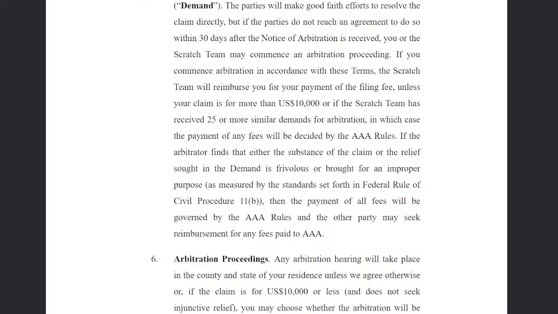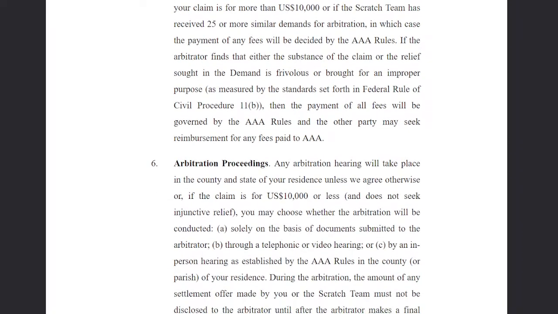If the arbitrator finds that either the substance of the claim or the relief sought in the demand is frivolous or brought for an improper purpose, as measured by the standards set forth in Federal Rule of Civil Procedure 11(b), then the payment of all fees will be governed by the AAA rules, and the other party may seek reimbursement for any fees paid to AAA.